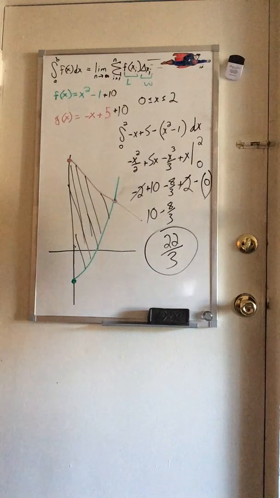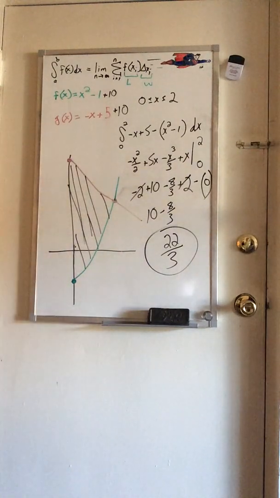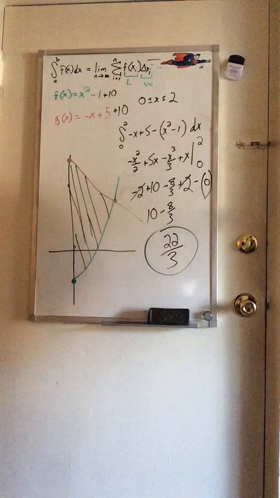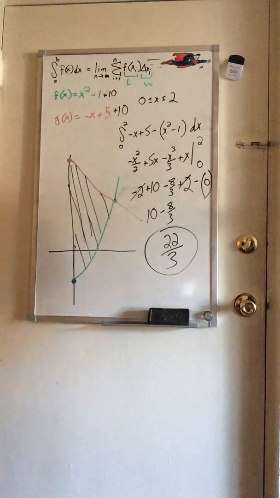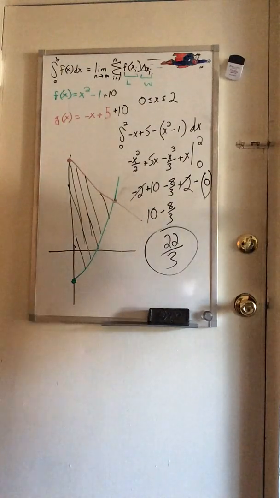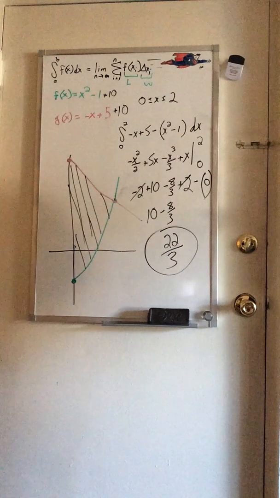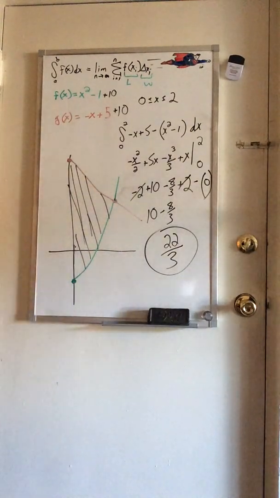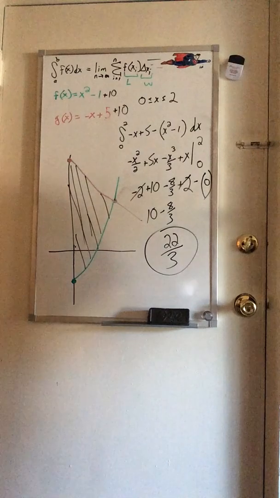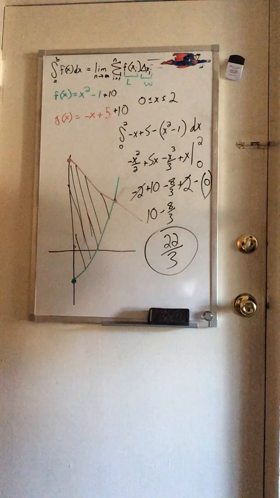So again, as far as it goes, if you're just told to find the area under a curve, integrate starting point to ending point, be done. If you're told to find the area between a curve and the axis, graph it, find if it crosses the axis to see if it goes positive or negative, and then break up your integral and take positive absolute values of all of the places where it goes below the axis. If you're told to find the area between two curves, graph them and find any points of intersection where they switch from one function being on top to the other function, and then break up your integral around those points.